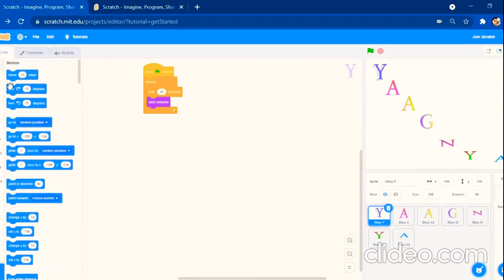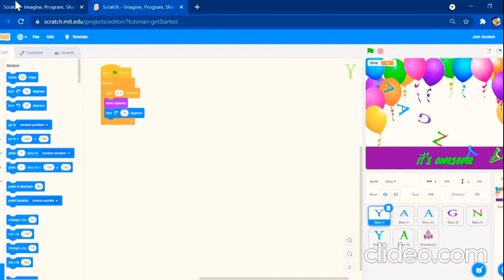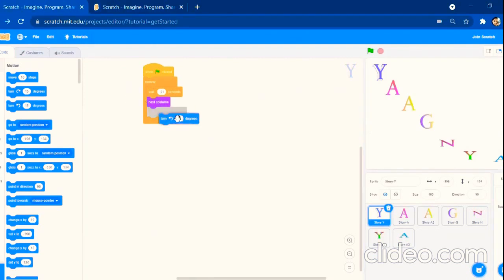Now you will find motion, which is a dark blue in Among Us. So we'll go to the dark blue place, and you will find turn, with an arrow mark to this side and 15 degrees. Then we take whichever side we want to go. I'm going to take the last one, down one. Now the number must be 20. I'm not going to press this again, but it will go like that, like that, like that.